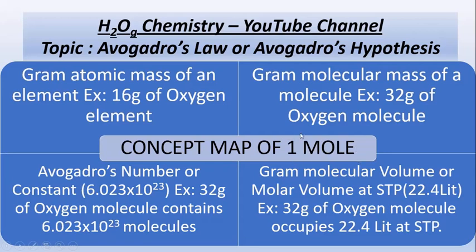And one more information, 1 mole of any substance contains 6.023 x 10^23 particles, or nothing but Avogadro number of particles. So what is this 6.023 x 10^23 particles? It's very simple. If I have 1 dozen pencils, I have 12 pencils, right? Similarly, if I have 1 mole of a substance, I have 6.023 x 10^23 substances. That's what we have to understand. It's just a number. It's a very huge number. It's not like a dozen. It's a very huge number.